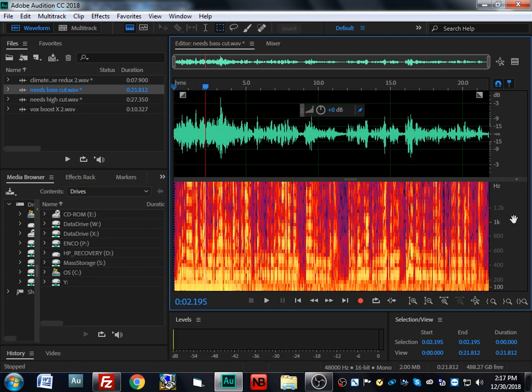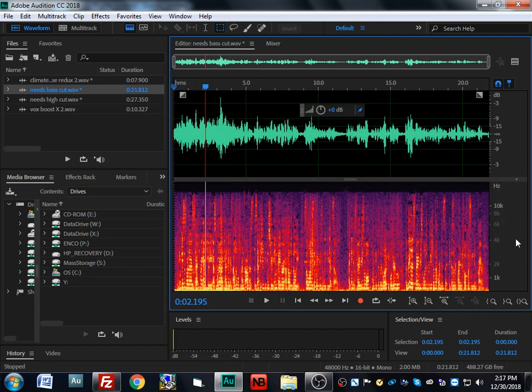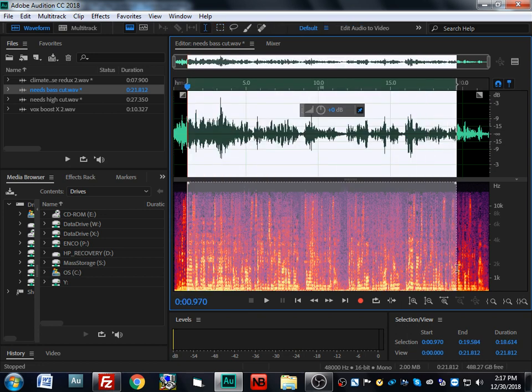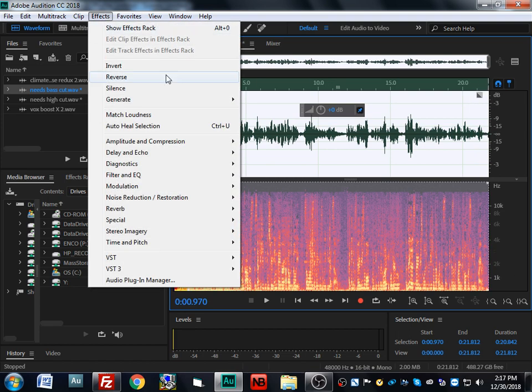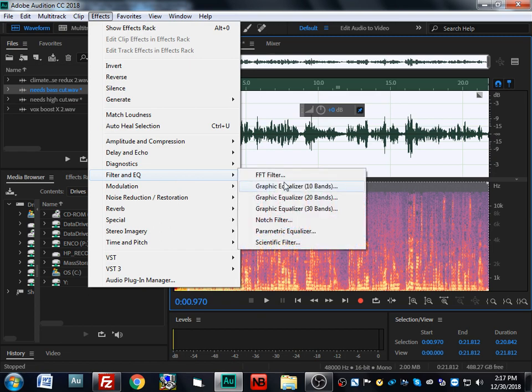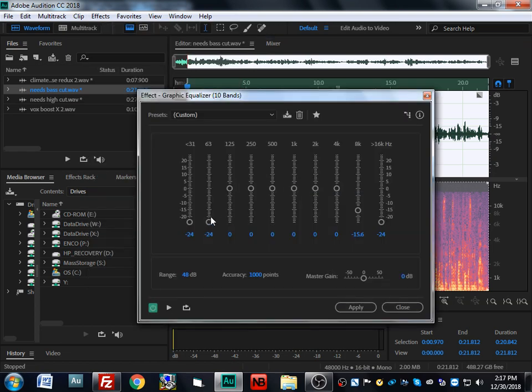So if you want to get rid of that, we'll do the exact same thing we did before. I'm going to zoom out. Take this tool. I'll take this big chunk of audio here because I want to have a before and after shot. Go under Effects, go under Filter and EQ, go under Graphic Equalizer, and it already remembered that we want all that low stuff out. I don't want to take all that high frequency range stuff out that I did before. I'll leave the 16K alone, but I'm going to leave the 8,000 where it was because this audio sounds mostly good except for that rumble. And because I have these two already dropped all the way down, I know that I'm going to get rid of that rumble. It's going to be pretty much gone. So let's listen.